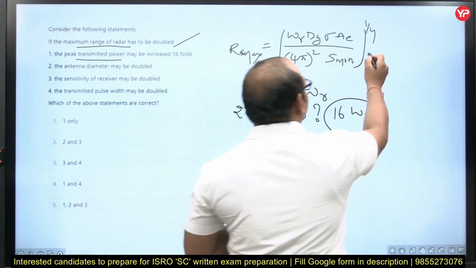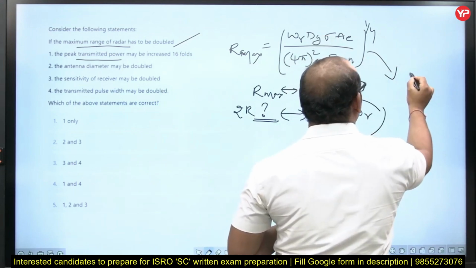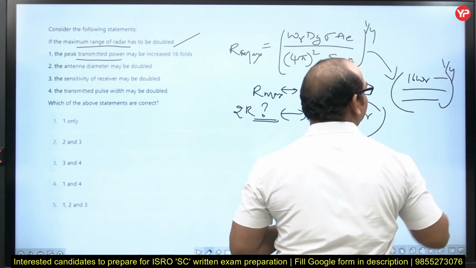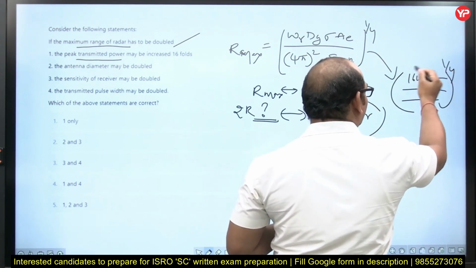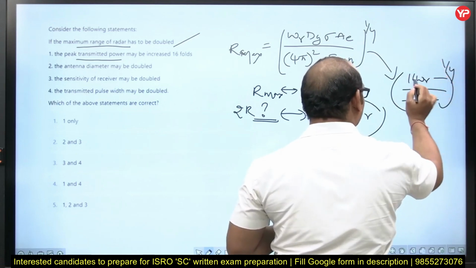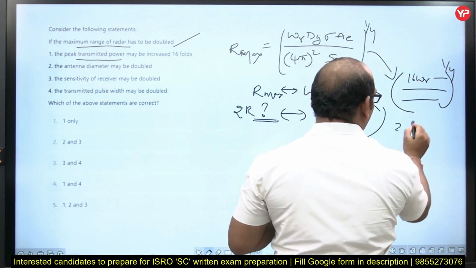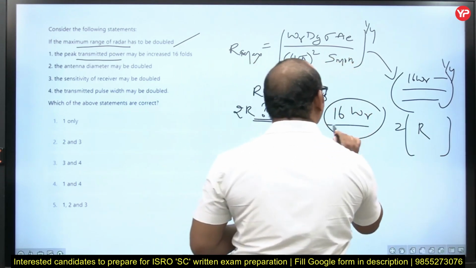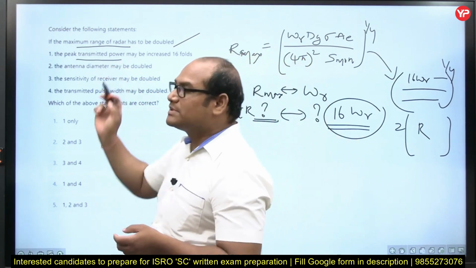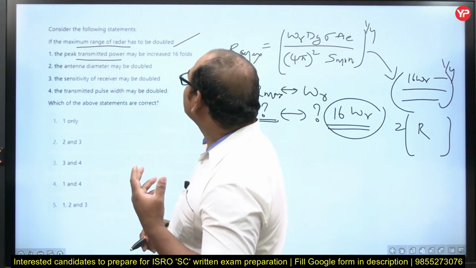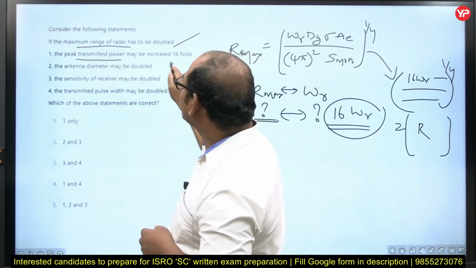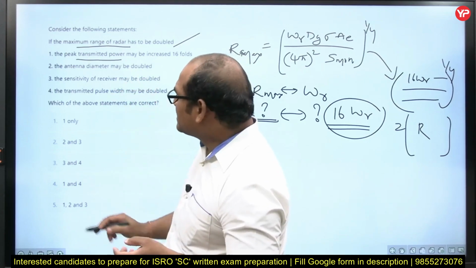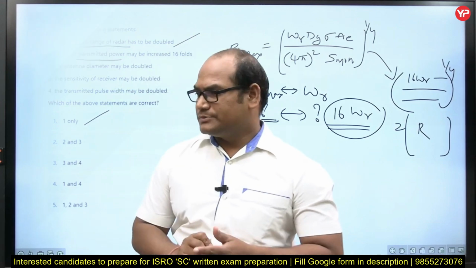Okay, so simply in this particular thing, replace WR with 16 WR and rest of the part is there, power 1 by 4 is there. So this 16 can be written as 2 power 4, the 4 will be cancelled. Okay, if you apply this 1 by 4, only 2 will come outside. So 2 will come outside and rest of the part is R only. So 2R we will get. So simply this radiated power or whatever the peak transmitted power is there, that should be increased by 16 times. So that is what they have given. It is correct only. Okay, and it is not depending on diameter, all these things. So simply you can take option 1 as the correct option. Okay, thank you.